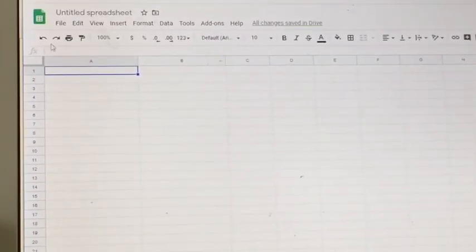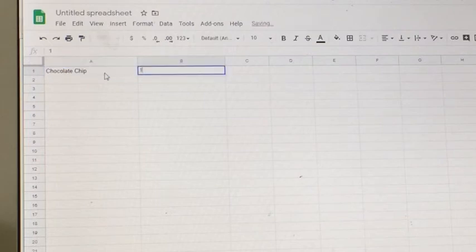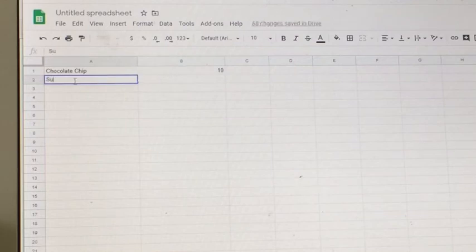Okay, so in A1, I'm going to type the name of our cookie, which was chocolate chip. And we had 10. Okay, A2, we had sugar cookies.